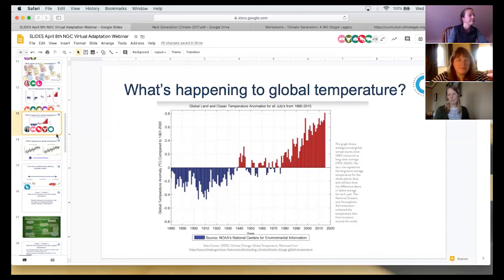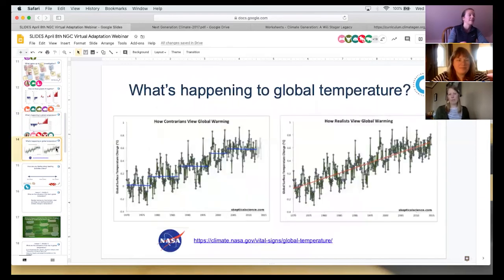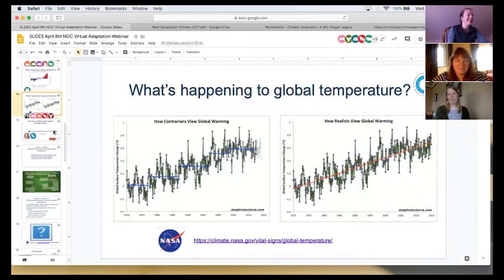If you follow me along to the next slide, we can also see a couple other examples of global temperature change patterns. When you look at small chunks, you get a different picture of this pattern, and again, it's really important to look at the whole thing. NASA actually has an interactive simulation of this exact data where students can zoom in on certain parts of the plot. You might be able to use this as an asynchronous way to get them engaged in this data. Great. I know that was fast, but we're going to move ahead.